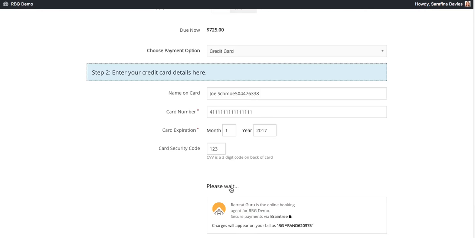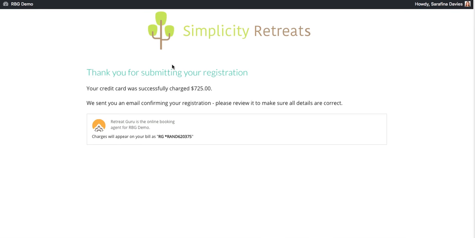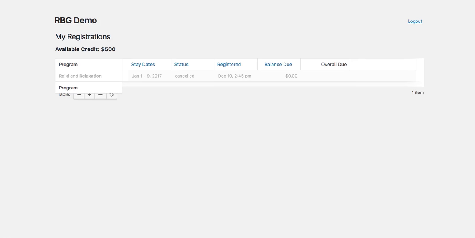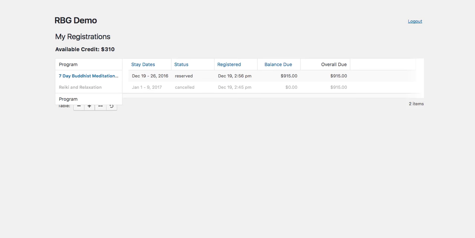I'm going to do this with my test credit card and pay that so you can see how this works. Okay, so she's registered, but if she went back into her screen, she'd be able to see that she's still canceled for Reiki and Relaxation, but now she's got a new program that she's registered for, and she has a little bit of available credit to use.